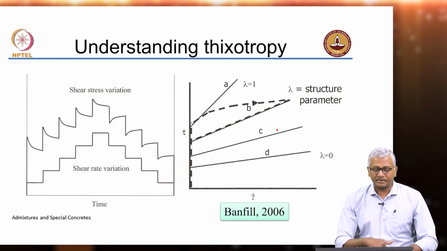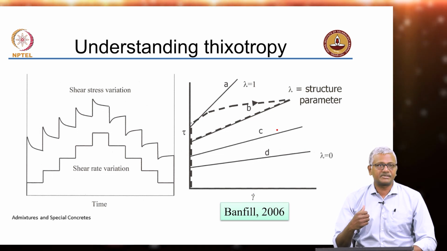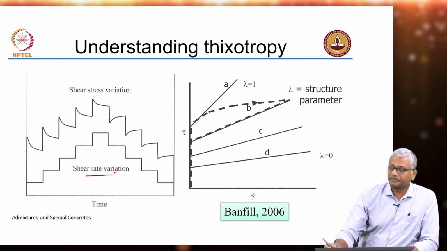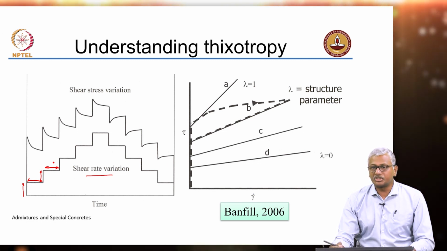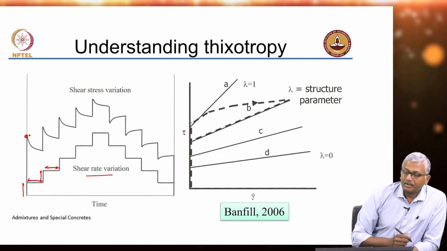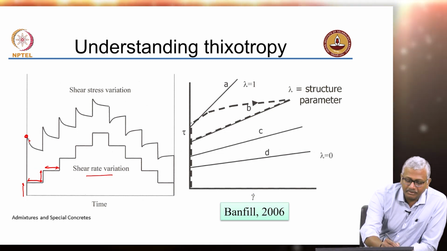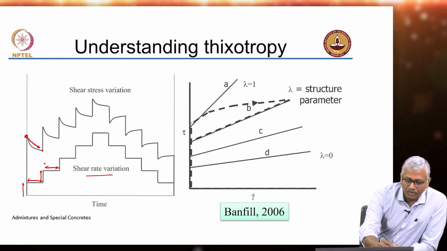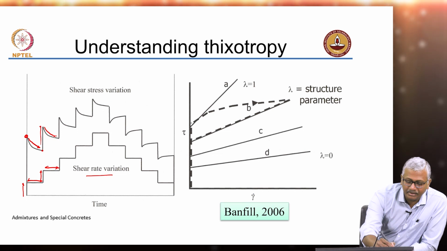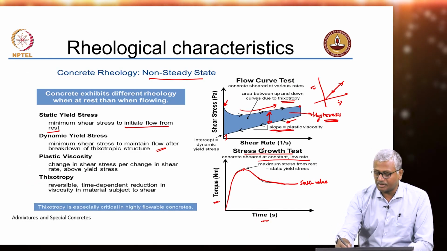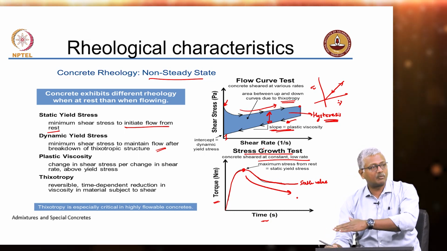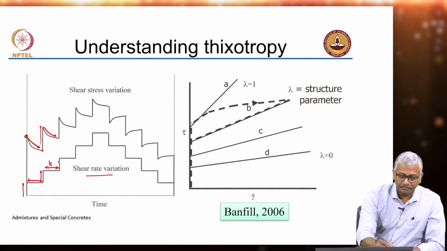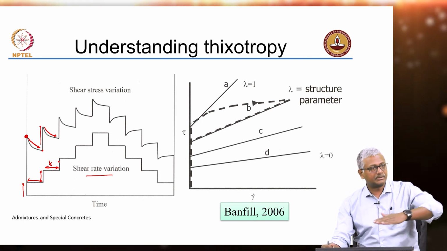Now, to understand thixotropy, we have to adopt some regimes in our rheology studies. Most commonly what we do is, we either have a shear rate variation, that means we step up the shear rate. So, from 0 to a certain value, we maintain that shear rate for some time, then step it up again and maintain it to study the thixotropy. So, when you do the shear rate variation like this, what happens is, the shear stress reaches a certain value. As you maintain the shear rate at that level, there is a small reduction, right, and then when you again increase the shear rate, the shear stress again goes up to a certain value, and when you maintain it, there is a reduction in the shear stress. This is the same phenomenon as what you are seeing in this case. As you are maintaining the shear rate, the shear stress reduces from the maximum value to a stable value. Now, of course, if you give sufficient time here, if you maintain it for a long time, then each cycle it will come to the normal value.